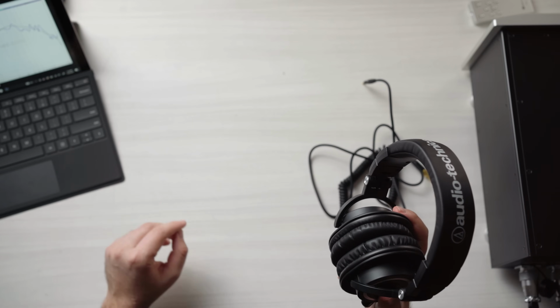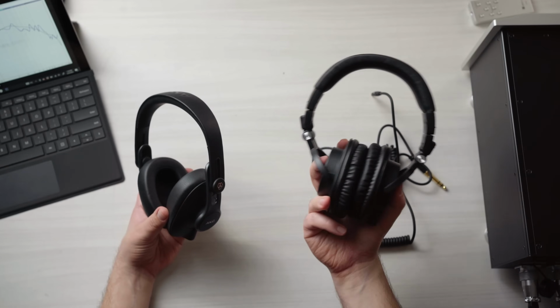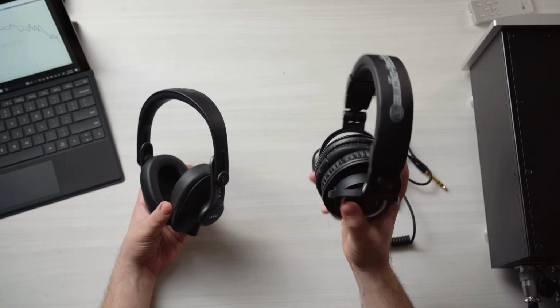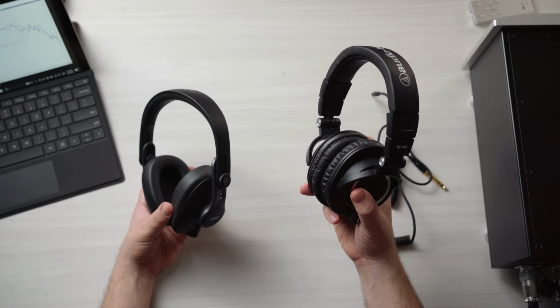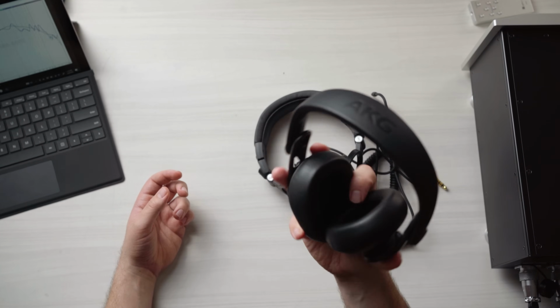But of course, the question that we're here to answer is whether or not you should buy the M50X in 2022. So the M50X is actually decent for its tonal balance, but it is not as good sounding as the AKG K371 right here. The main reason to get the M50X over the K371 is that the build on the M50X is much, much better. It is a much more sturdy feeling and well-designed, well-engineered, for its mechanical design at least, headphone, in spite of the fact that it just does not hold a candle as far as sound quality is concerned to the K371.